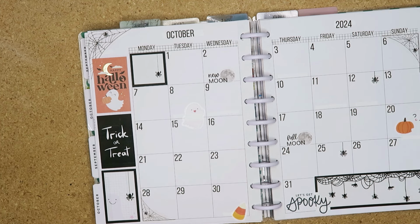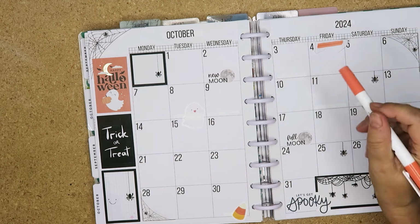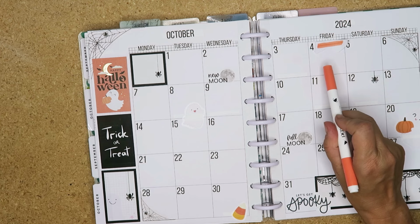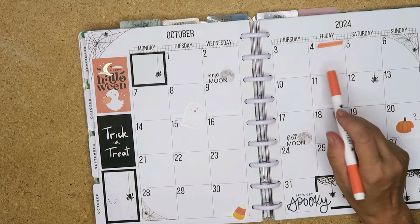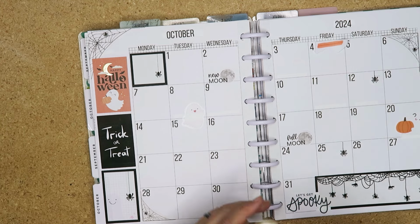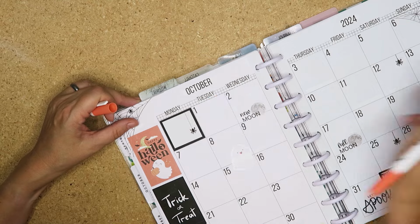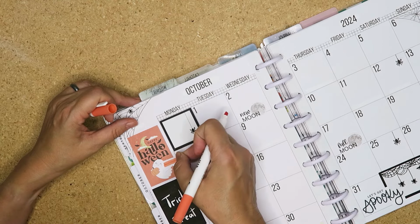So here, I'm going to put in, this is what I was thinking, because I want to do this goal of split squats, I just need to focus on movement and stuff like that. I'm going to put in a little pen with my steps each day. And I might just pen in a foot shape or something like that. So I think that's what I'm going to do. I think it's going to look okay. It's kind of similar to that.